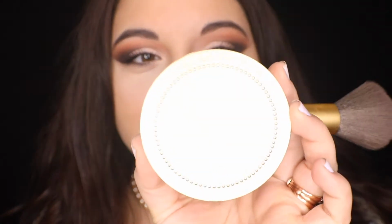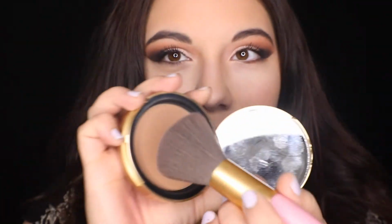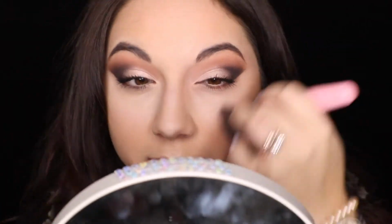So going in with my Too Faced Chocolate Soleil powder, this is a matte bronzer. I'm going to dip into it. I do it a couple of times, like 3 swirls or so. Of course, do the same thing on the other side.